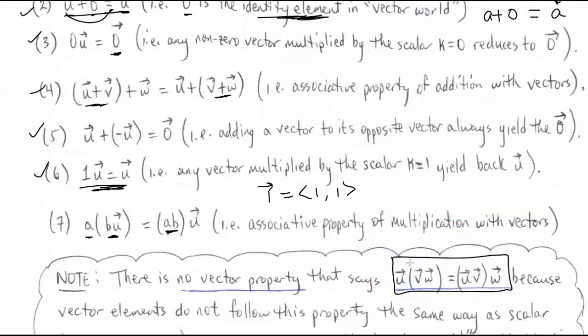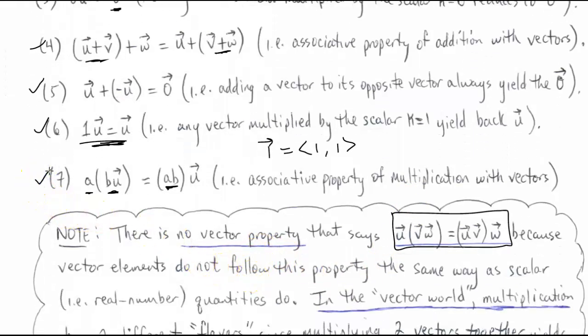Okay. And so the thing with vectors is the whole concept of taking a vector and multiplying it together is something that has a little more going on with it than just saying, hey, I'm just going to multiply these two things together, and it's going to act like repetitive addition does within the real number set. This is not the same thing. Okay. So what we're saying here for rule number 7 is that the scalar components, that part will keep its whole associative property under regular real number multiplication. That part will stay true, but we can't necessarily say if I have two vectors, we'll say 3 vectors, and I wanted to multiply 2 of them first and then multiply another one, that's going to all act nicely, just like how it would in the real numbers.